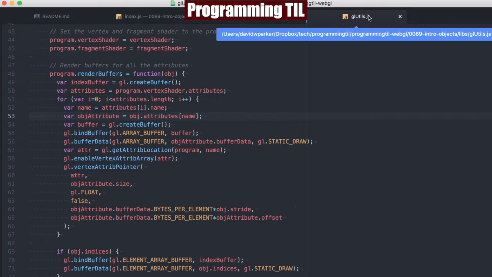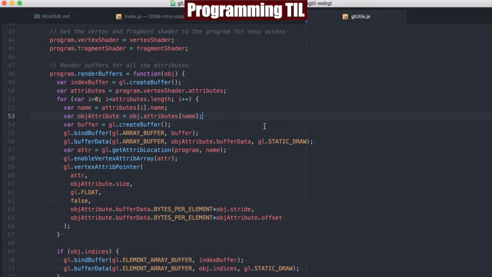We did make some changes to GL-utils to make this able to happen. Because we're using object notation, JSON, for everything, we're not going to have the double loops, and we don't really need the double loops anyway, since we're just pulling things out by their keys. We know the object is going to have attributes.